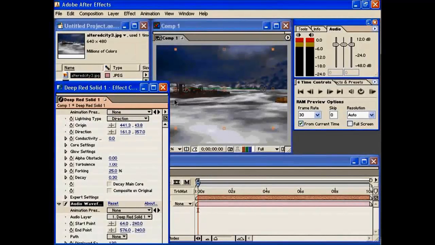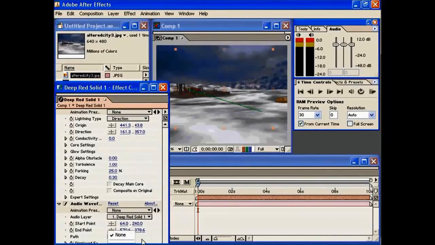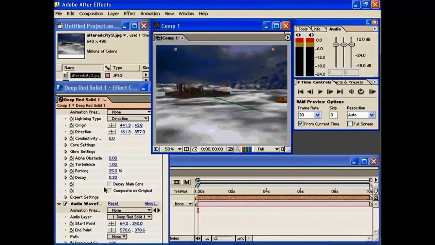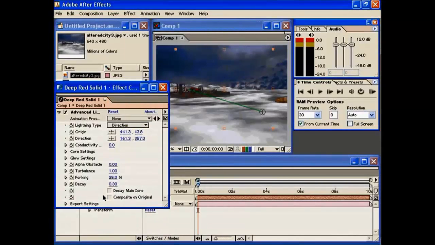If I created an audio waveform, I could also input audio into this effect in order to create a different kind of jaggedness within this line here. I can also add these effects to paths in order to create a different style of effect. That way I can have my effect follow certain points in a path, and then the effect will be created in that manner, still using the effect points of the actual effect.